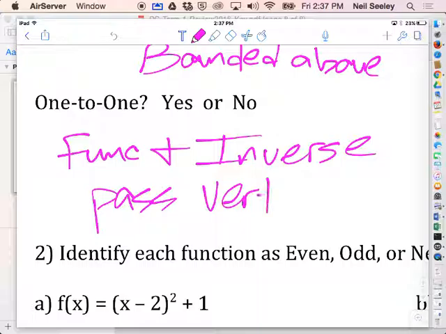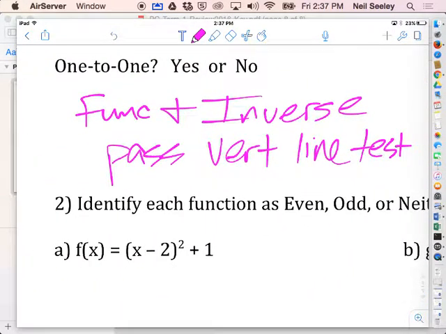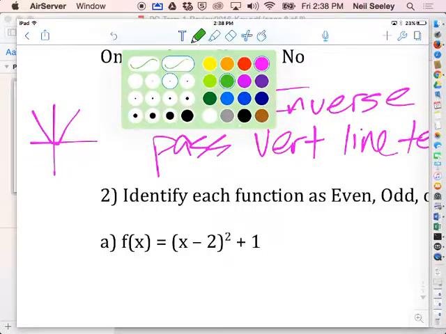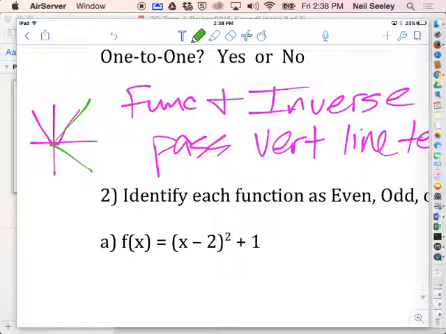So the vertical line test is for functionality, and I can tell you how quickly this goes. An inverse is a reflection over the y equals x line, but for practical purposes, here's the absolute value of x. Here's its inverse. It turns it on its side. So when you do an inverse of a function, it takes that function and rotates it over y equals x. Stuff that goes up goes right, things that go down go left. It literally turns it 90 degrees on its side in addition to doing some other things. It does move around a little bit.